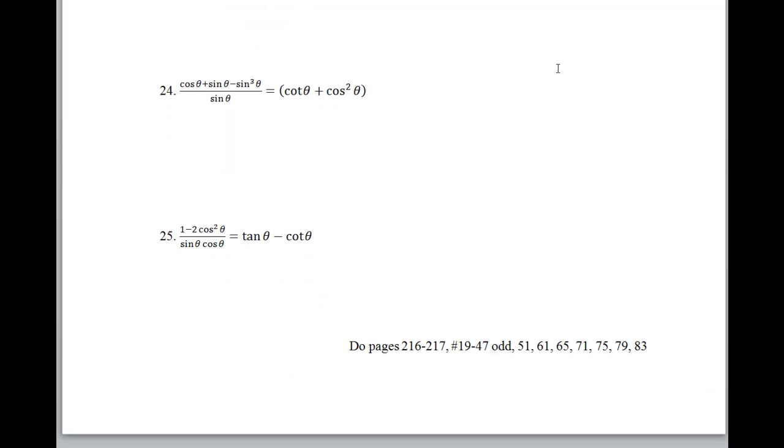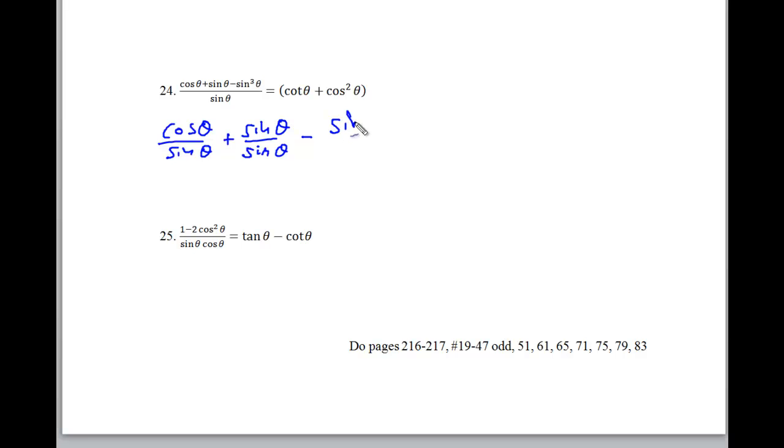All right, 2 more to go. Let's see here. We've got a problem that we're going to have to break down to cotangent theta plus cosine squared theta. Boy, where do we even start with this? Well, since all of these are getting divided by sine, let's just see what happens. Let's go with cosine theta over sine of theta plus sine of theta over sine of theta. Something good might happen here.